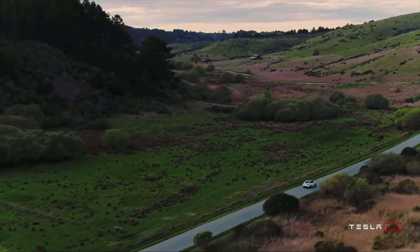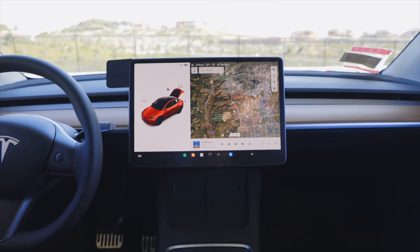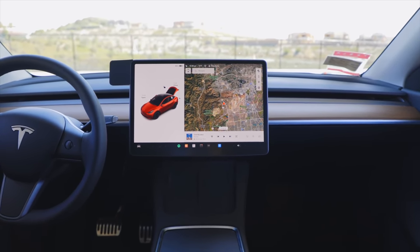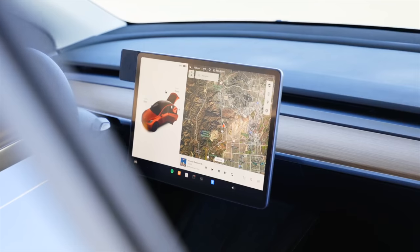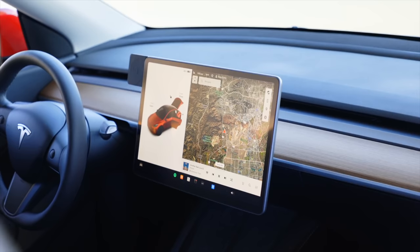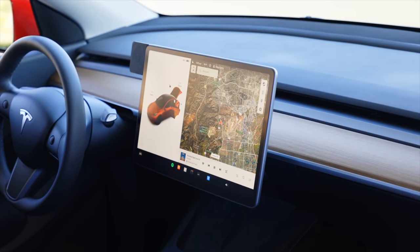Specifically for music — the addition of Spotify Premium and Tidal on your Tesla are nice, but what about all the other options that millions of people use around the world every single day? Apple Music, Amazon Music, YouTube Music, Audible, different podcast apps — the ability to have your choice of streaming apps would be nice.